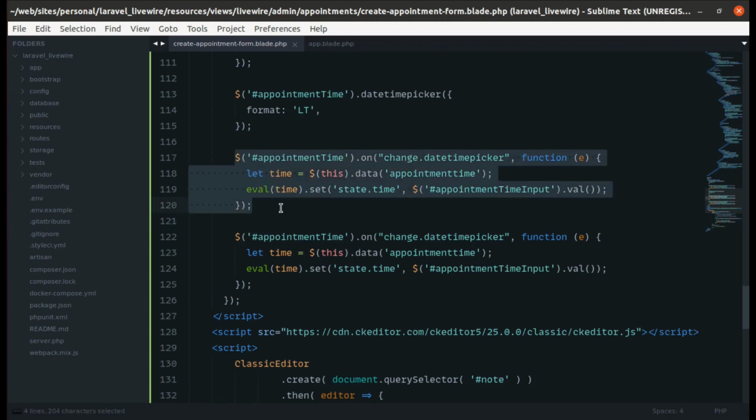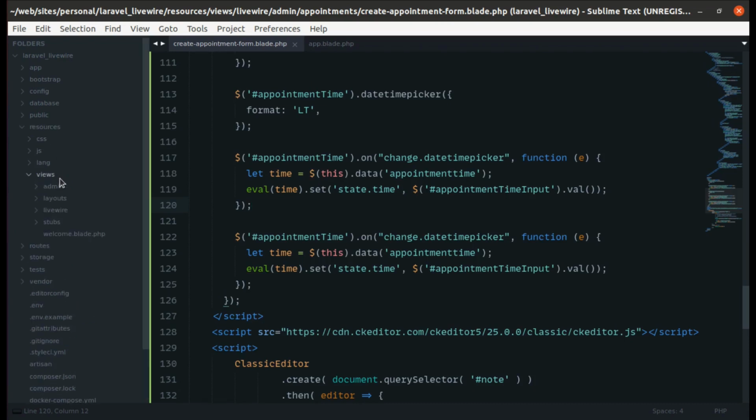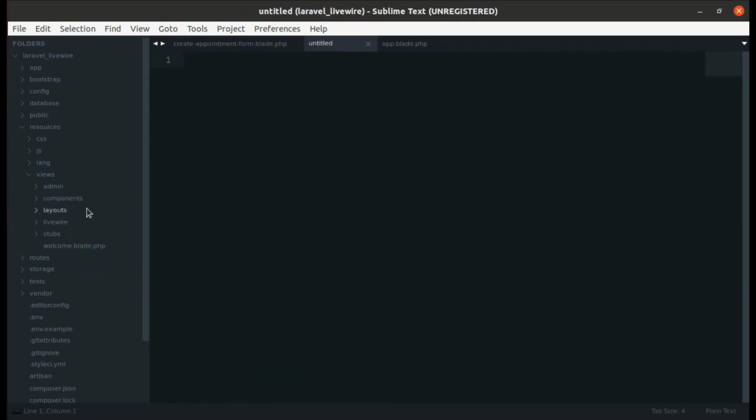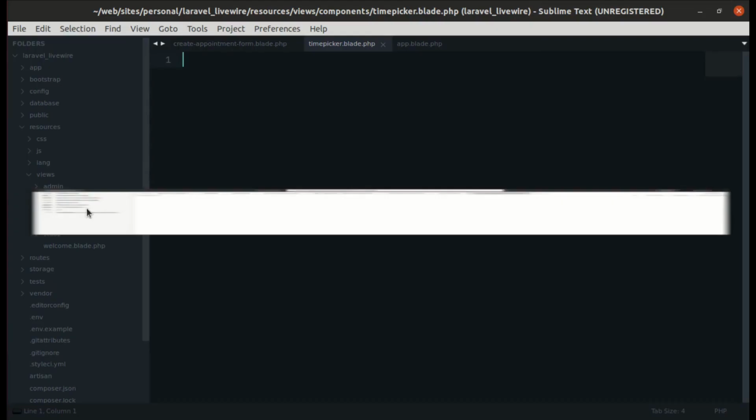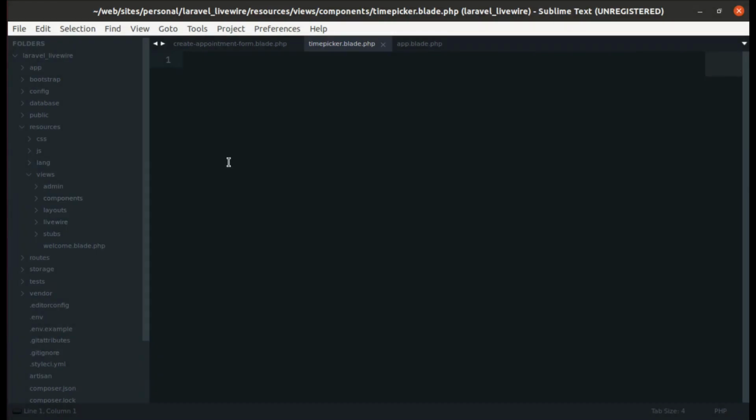To fix this, let's use Laravel components. To create a component, we go to resources, views, and add a new folder called components. Inside of this folder we create a new file, timepicker.blade.php.